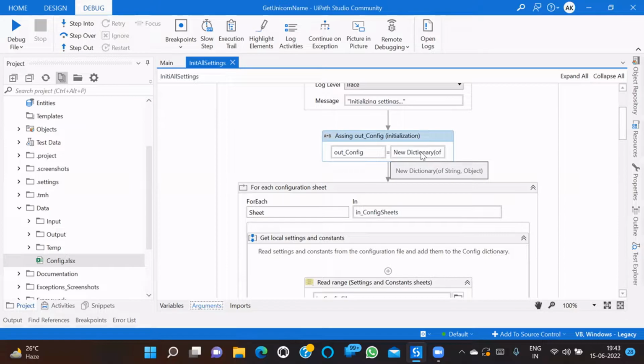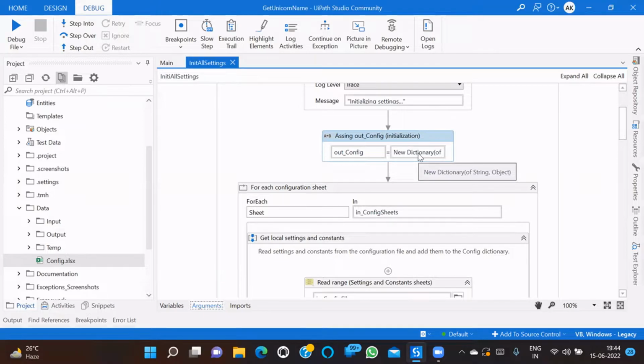This is applicable in Java as well, in .NET as well. Otherwise we will get an error. So that's why we are initializing it.